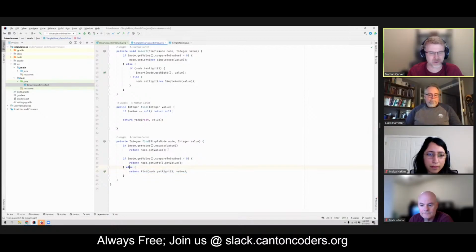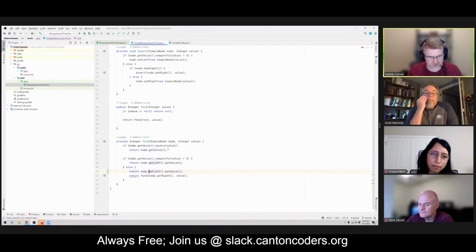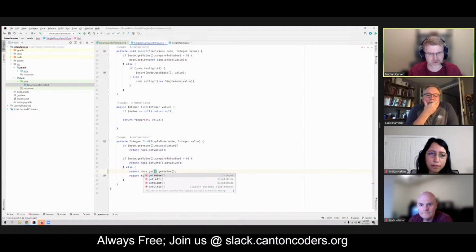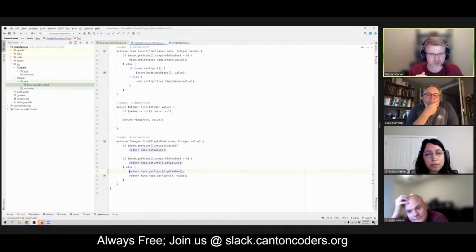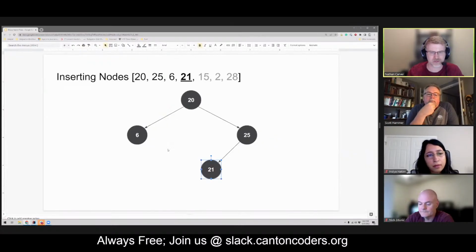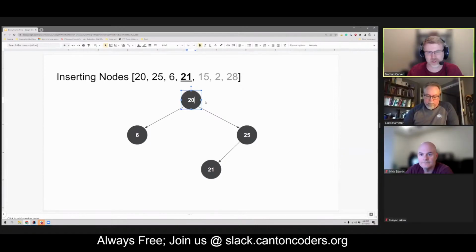The original code looked like this. What we were doing is we gave it the value of 21. We said find 21. It starts with the root node.